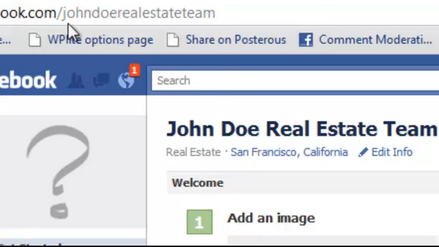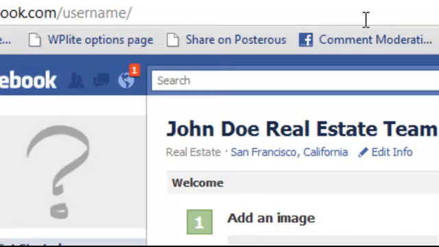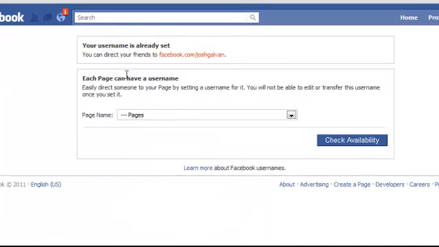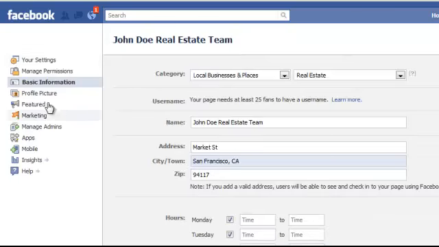However, you can't make this until you have 25 likes minimum. And the place you go to make this is the following place, facebook.com/username. And when you go to this page, this basically gives you the ability to choose a page on this drop down menu and then create your own username for it. So that way you have a special URL. Alright, so that's another thing you want to keep in mind. But you won't be able to do that until you get 25 likes. Alright? So pretty much that's everything for this section.